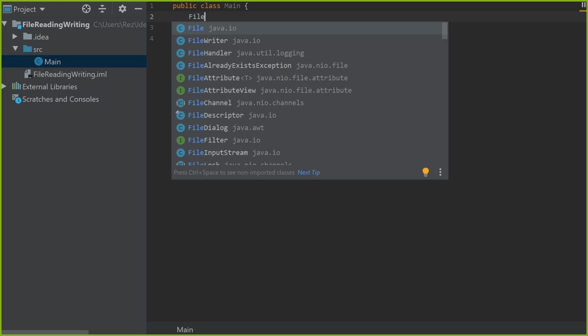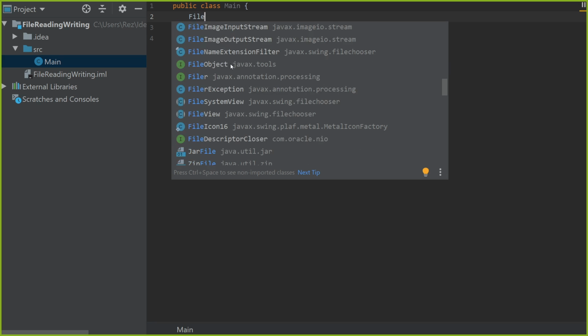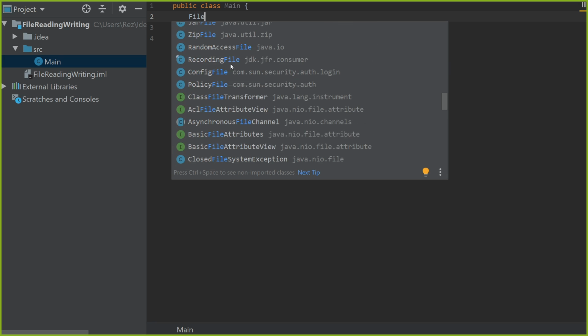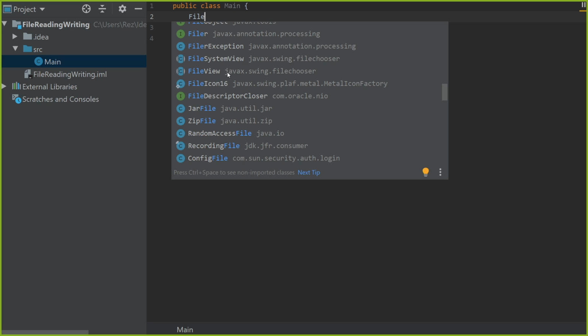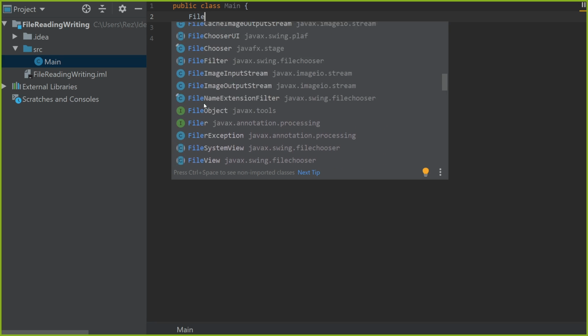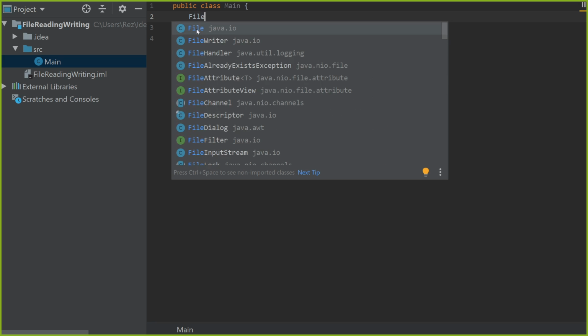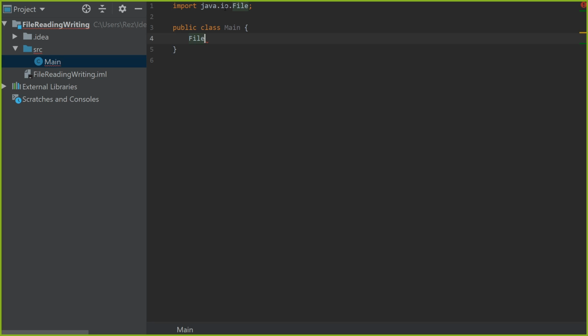And you'll notice it'll start giving you a lot of classes with file. And a lot of them are interesting classes that could interact with files and do some weird stuff, such as zipping a file, etc. Well, the one we want right now is this one called File, java.io. If we press enter, it'll import the code for it. Let's say myFile. And over here, we're going to create that file.